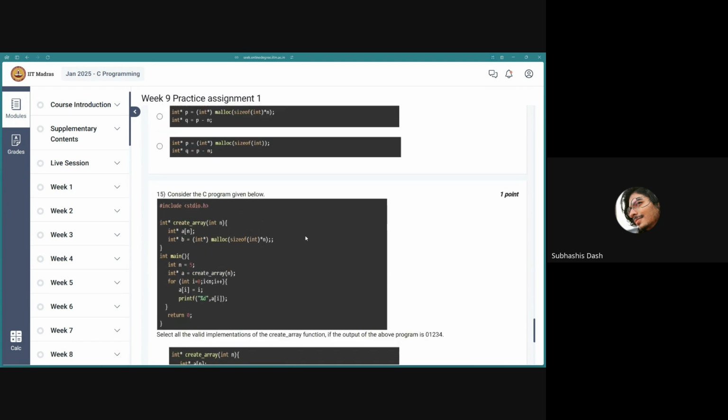And finally, we have this one. We are creating an array. We have B. Okay, so why are we using B over here?